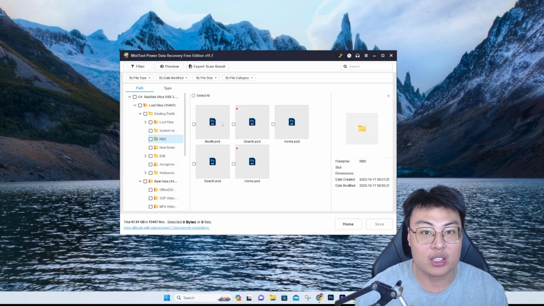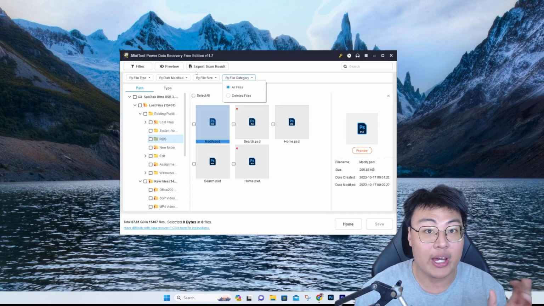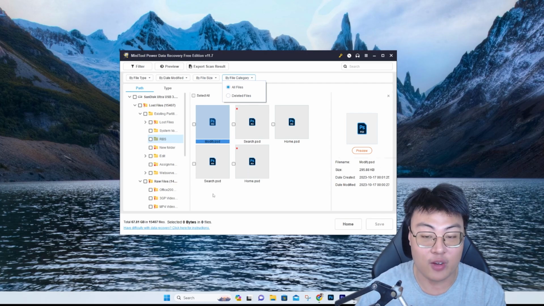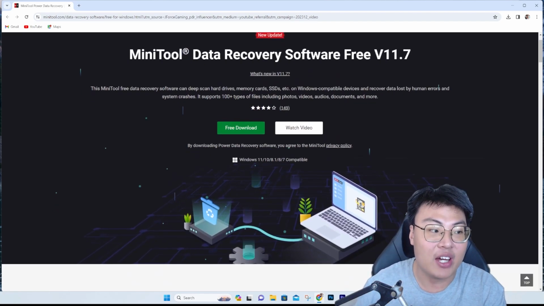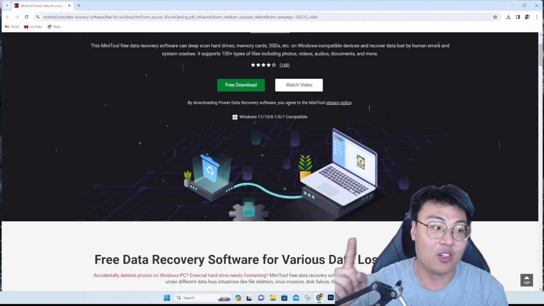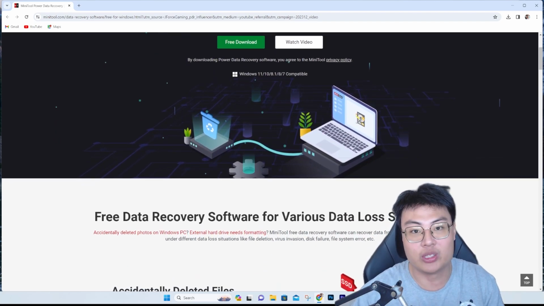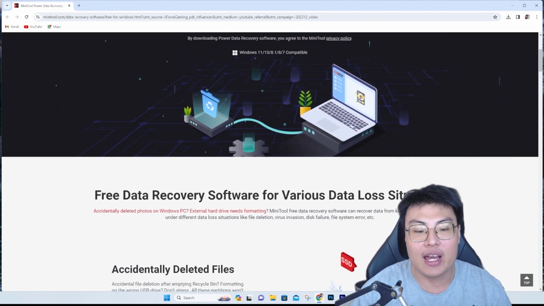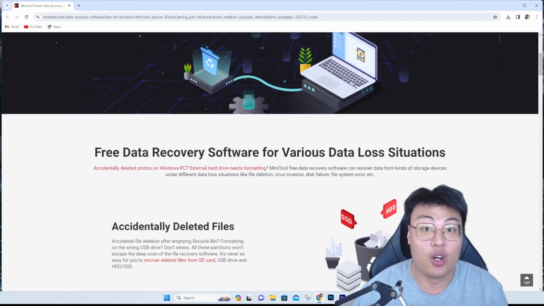You can select a file to preview it, so yeah, it is possible to preview it. You can export your scan result, all this and that. So yeah, this is a very, very useful tool that can actually recover all of your lost files. If you guys want software that actually works and can recover all the corrupted files, deleted files, this is the software that I would recommend. I have been using this software for a long time and without any issues at all. So you can fully trust this software, and it works like wonders very easily with a few clicks, and you can get your file back.